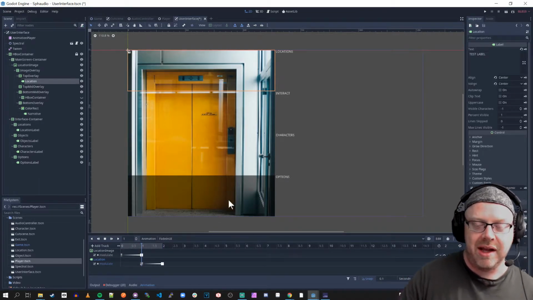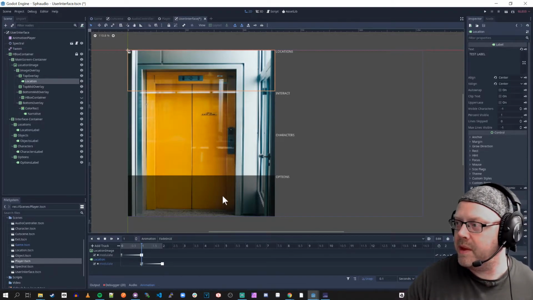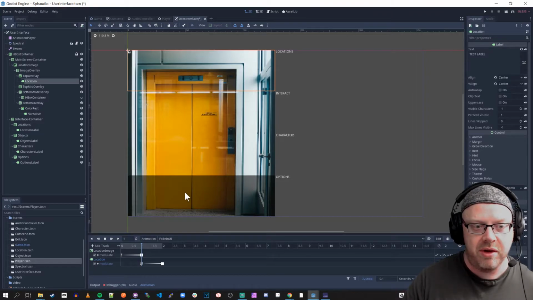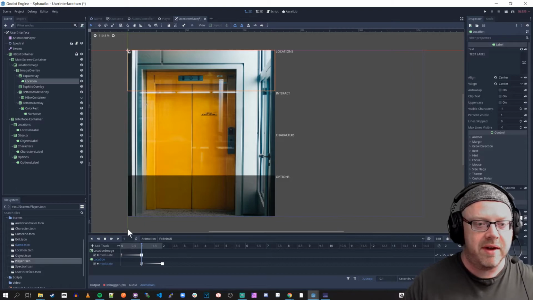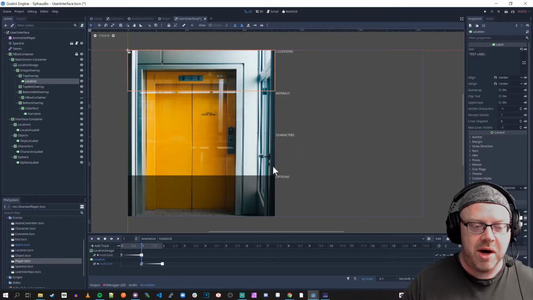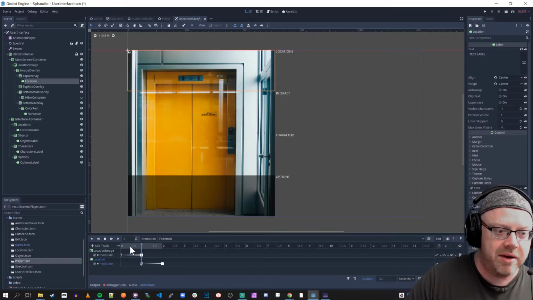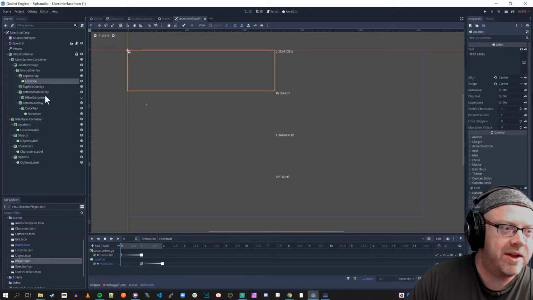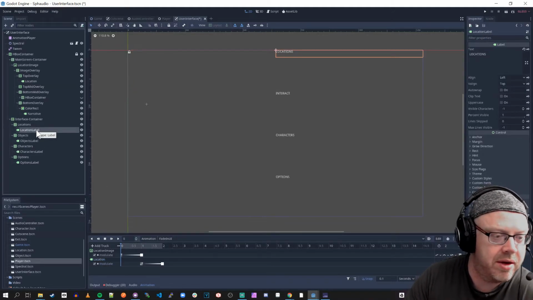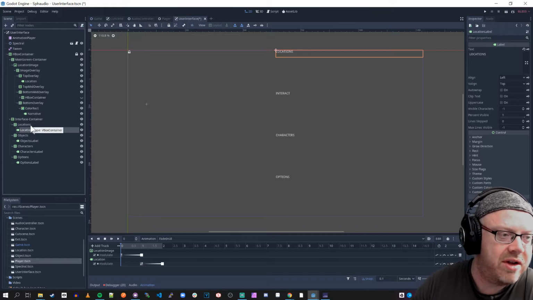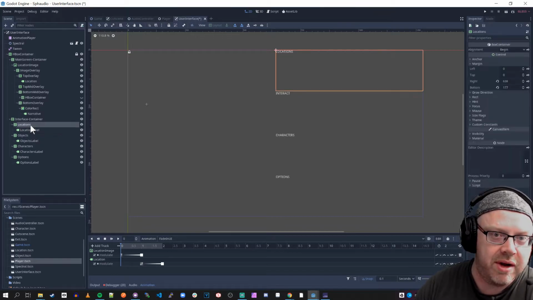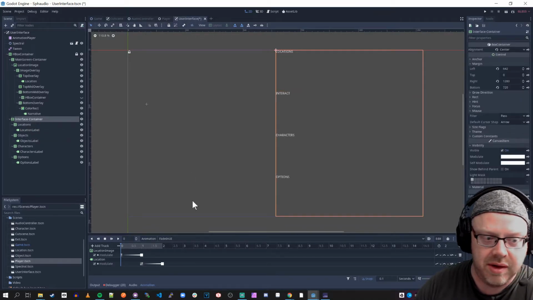What else do we want? This gray bit down here, we only really want that to appear when there's narration playing. So not quite sure whether we should do anything for that right now. Not really fussed. So next thing is our UI element. So we can do some kind of, let's fade in the labels first, individually. Actually, you know what? All the buttons are going to get drawn, right? So we'll just fade the lot in. So we'll just do this interface container.